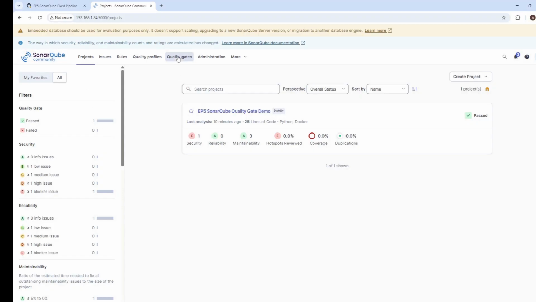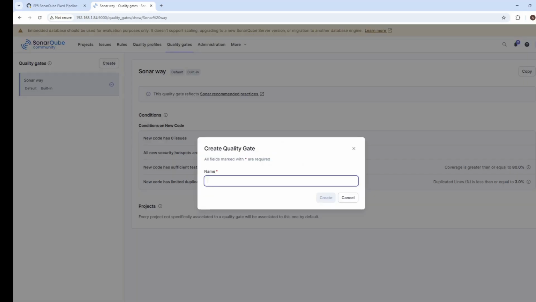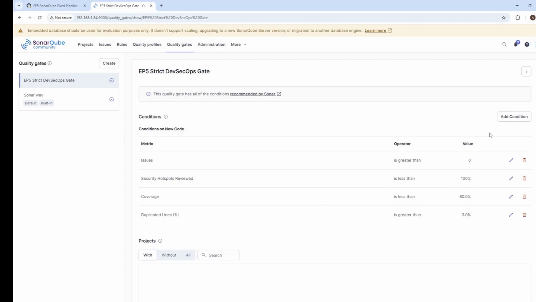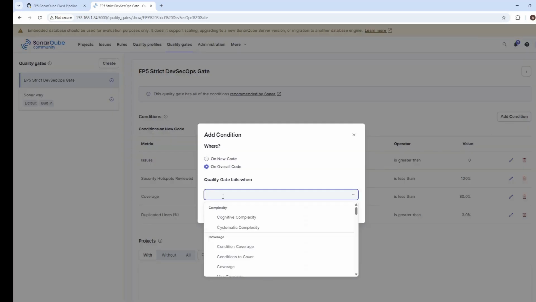Now, let's look at the quality gates in our SonarQube server. I'm going to click on create here, followed by let's add a name: Episode 5 strict DevOps gate. Click on create, followed by I'm going to add some conditions here on overall code security rating.